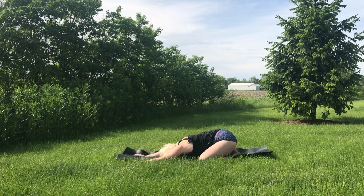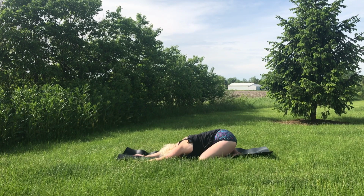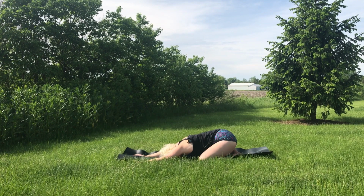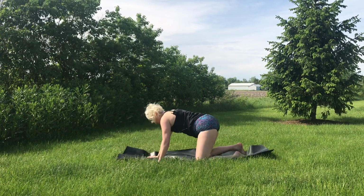And try to melt down into the mat. Feel the forearms grounded and the shins grounded into the mat. Completely let go of any tension. Awesome, just start to rise back up. Come back to all fours.